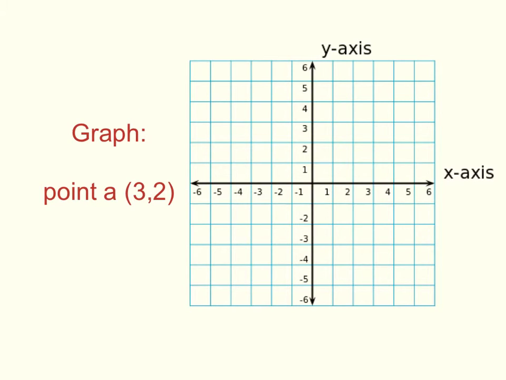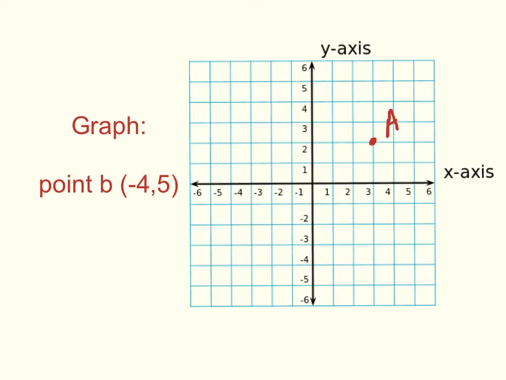Alright, we're ready to graph some points. Let's graph point A at 3, 2, and I always write the x and the y over the ordered pair so that I know which one is which. Point A, or 3, 2, we go over to 3 on the x-axis, and then we go up to 2 on the y-axis. So point A is right there on the lines where they intersect at 3, 2. I'm going to label that point A, and then I'm going to clean up these lines here so I don't get confused by them. Once you get the hang of graphing ordered pairs, you probably won't need to make any lines. It's just sometimes helpful for us to use our pencils to see where we're going.